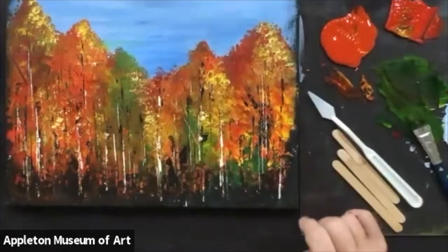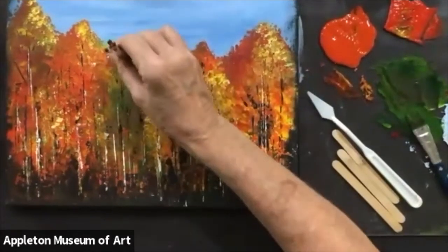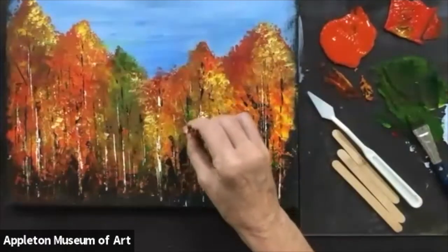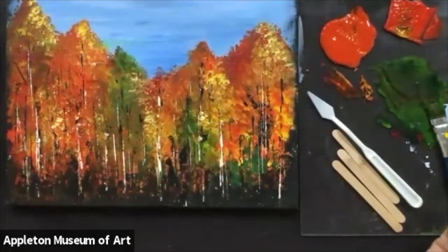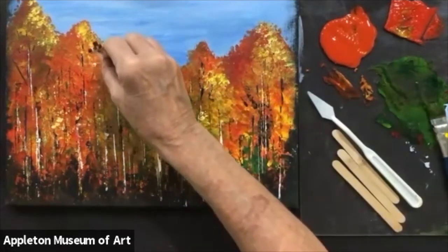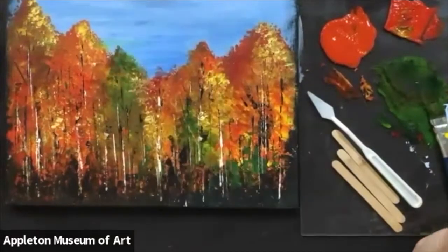I could still add to this right now. That's the neat thing about this. I could go back here and still put some paint into this at any time and continue to work on it. Because it's all an illusion.